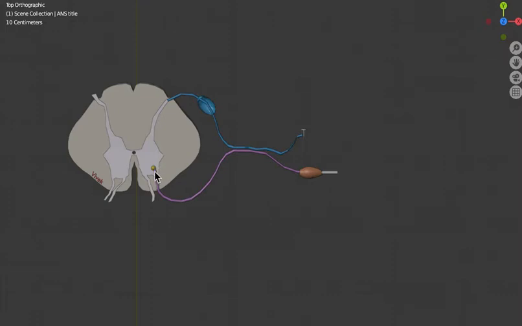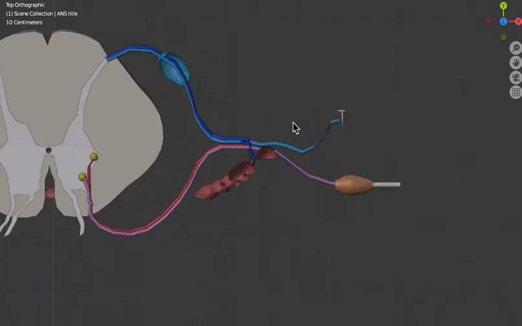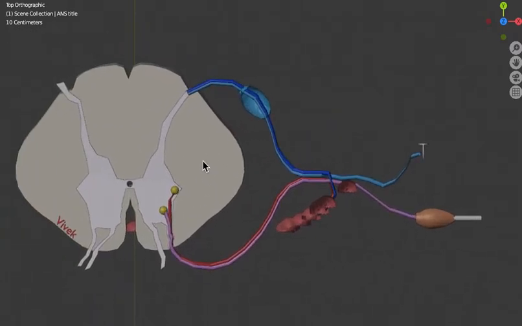Similarly, we cannot put all the motor neurons in the anterior horn region. So when it comes to the sympathetic nervous system, those neurons are placed slightly away from that but still within the spinal cord. They take up a new position, a region called the lateral horn of the spinal cord. Here you go, I have added the sympathetic part into the scene. You can see that the lateral horn has a new set of neurons.